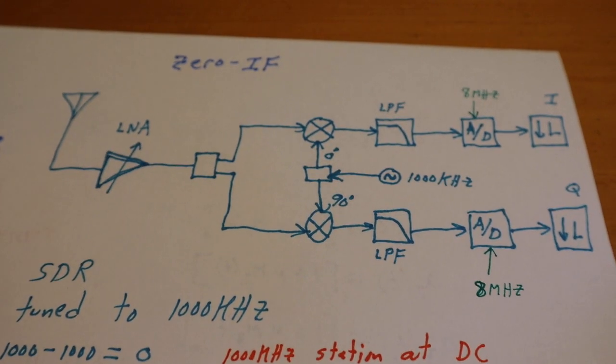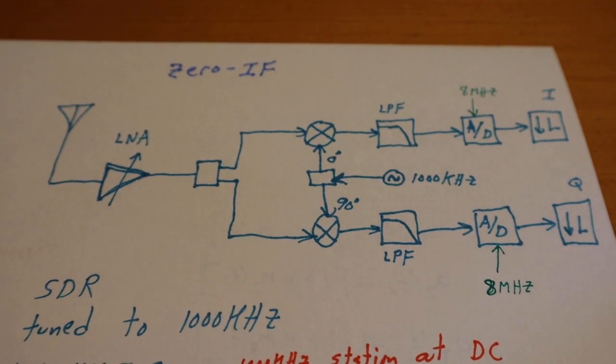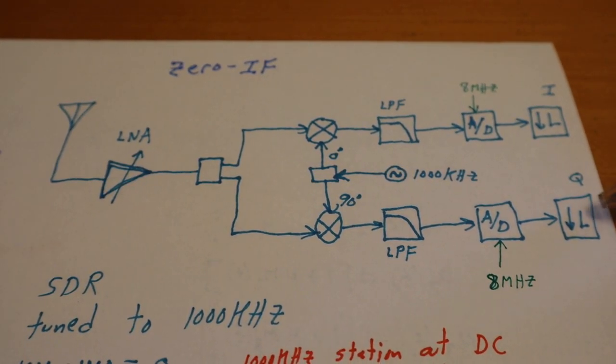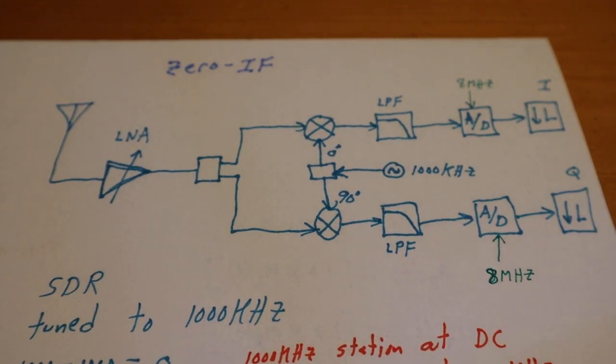This is the block diagram of an SDR receiver, and this is the in-phase and quadrature signals that get processed to your software. This is what the software is processing at the end of the day—these two signals. This is how it got those two IQ signals from the air: it picked the radio wave, amplified it, and turned it into what's called baseband IQ signals.